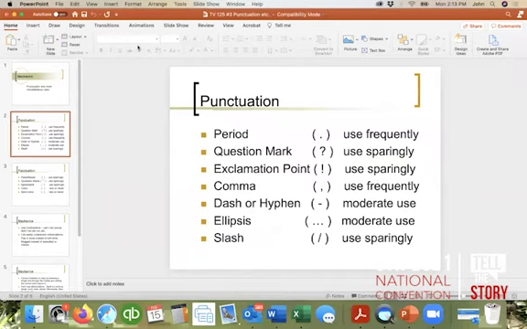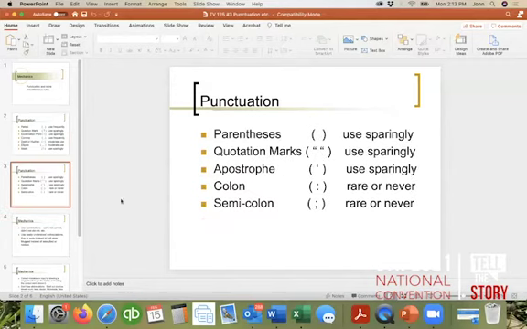Punctuation. We use periods. Use question marks sparingly, exclamation points sparingly. I hardly ever use an exclamation point in writing a broadcast script. I try to avoid a comma. Instead of a comma, I will usually use the ellipsis, three dots, to help tell my anchors if I need them to pause a little bit. Like if I'm listing a couple things, this, that, and the other thing, I would go this, dot dot dot, that, dot dot dot, and the other thing. And slashes, obviously, only sparingly.